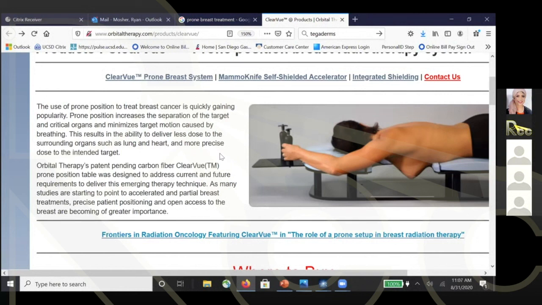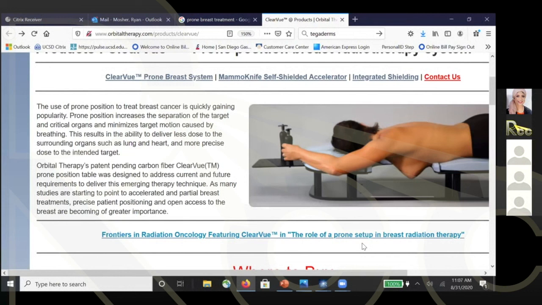Another thing, if you don't have this board, or for instance this patient is indicated for supraclav, it will be a problem for field matching. So if I'm going to treat her in supine position, should I go for a custom-made fixation device, or? That's a good question.